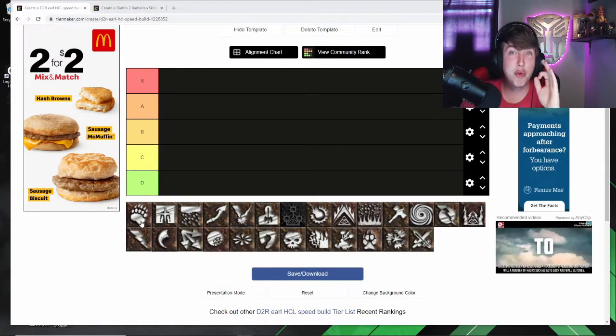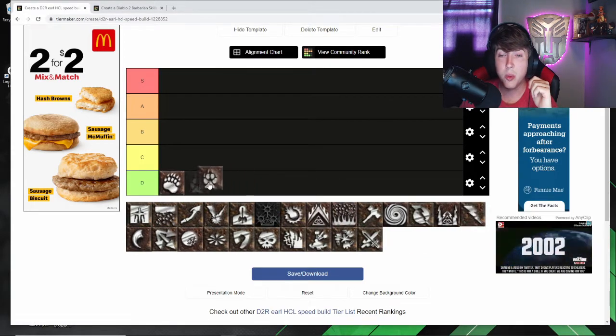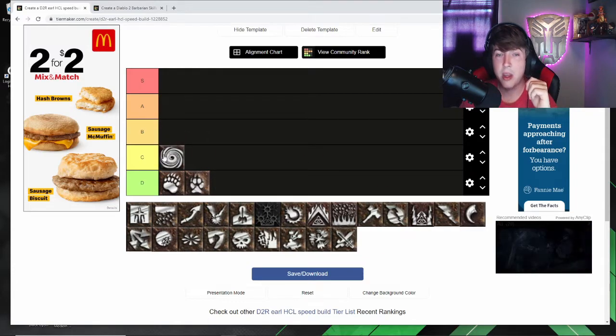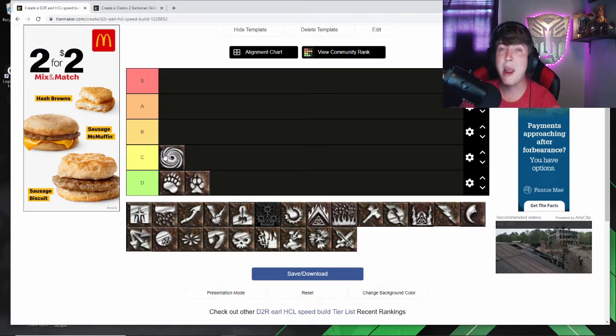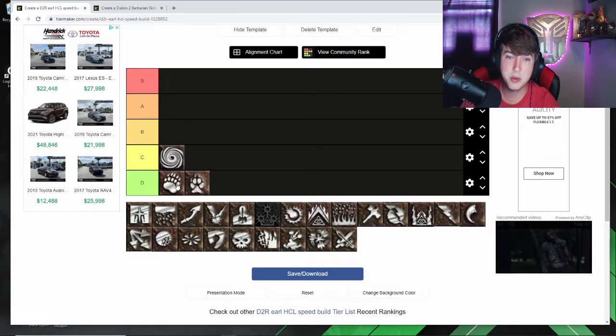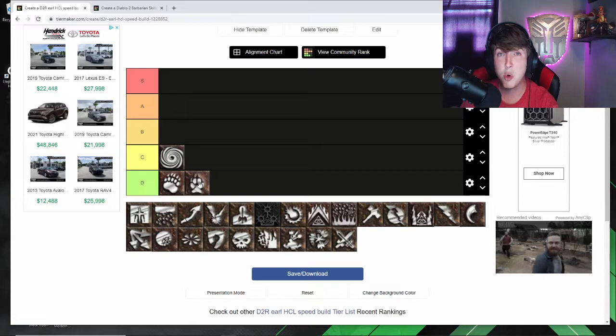All right, druids. Okay, we have your werebear, we have your werewolf, and we have your hurricane. Now, as far as why I'm putting these here, let's explain. You have single target, high gear dependent builds here between the werebear and the werewolf. They're not very efficient for normal pushing.